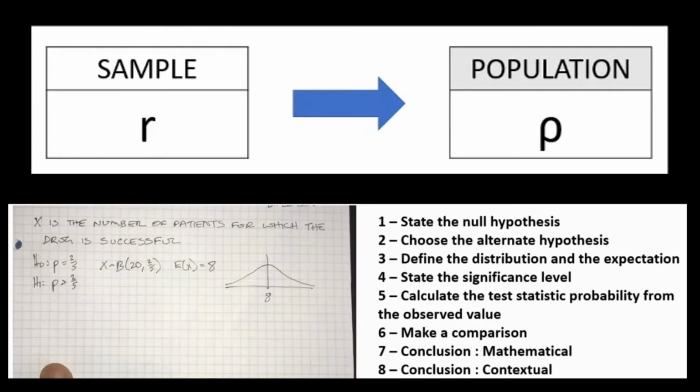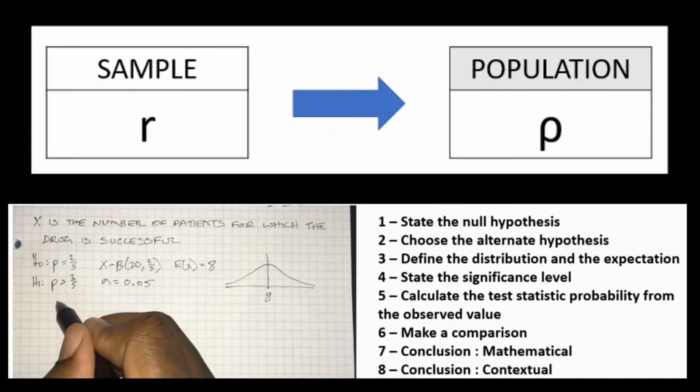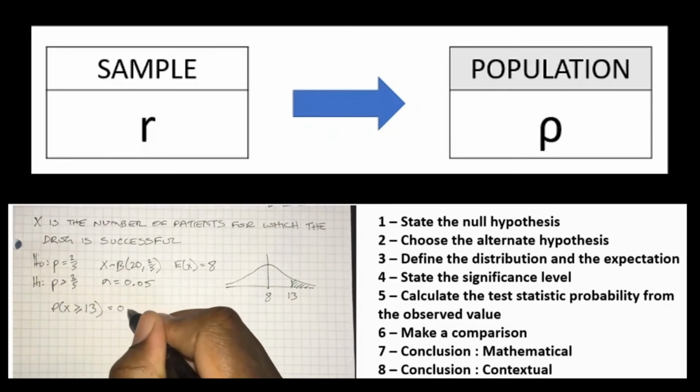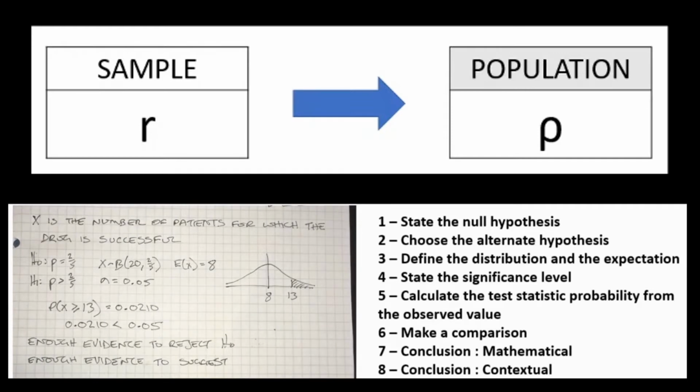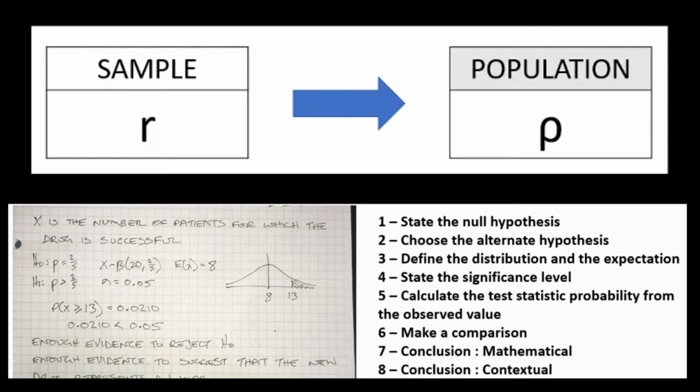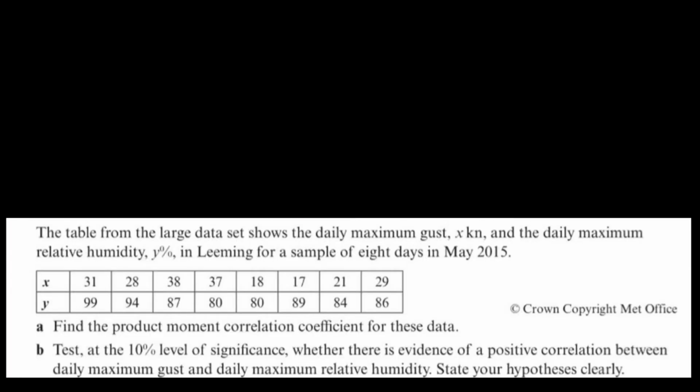We don't have the whole population, and we rarely have the ability to take a census and to calculate rho, which is the correlation of the whole population. Instead, we'll use what we have, which is the sample data. We'll calculate a correlation coefficient from it, and if it's strong enough, we'll make an inference, draw a conclusion, which says that this sample statistic seems to give us some indication of what might be true about the population parameter. The value of r that we calculate is giving us some insight into the value of rho for the population.